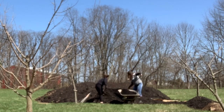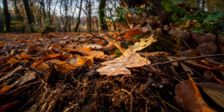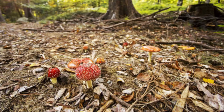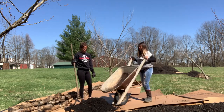Basically what it is, it's trying to mimic the forest floor by having like layers of decomposing matter. Like in the woods, you have things that are laying on the ground, you know, like the trees and the bark and the leaves and stuff like that. And basically what it's going to do is over time, it's just going to continue to break down. And as it breaks down, it's just going to add more organic nutrients into the ground. So, yeah, that's what we're going to do.